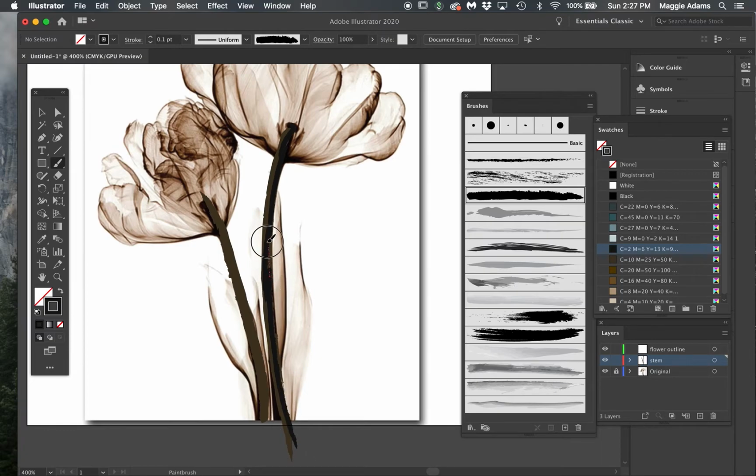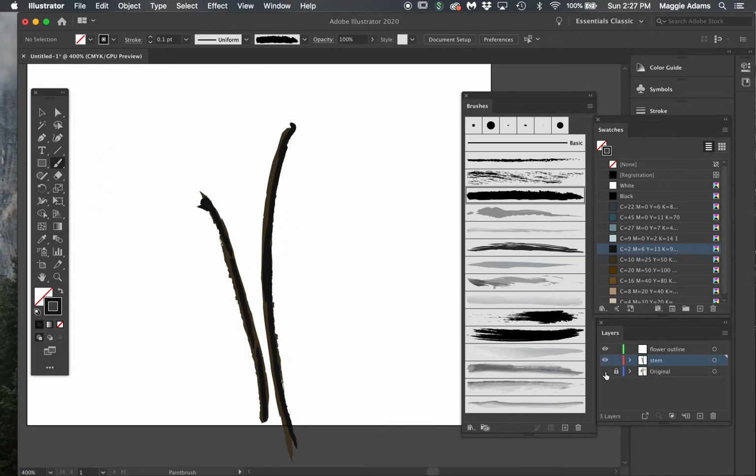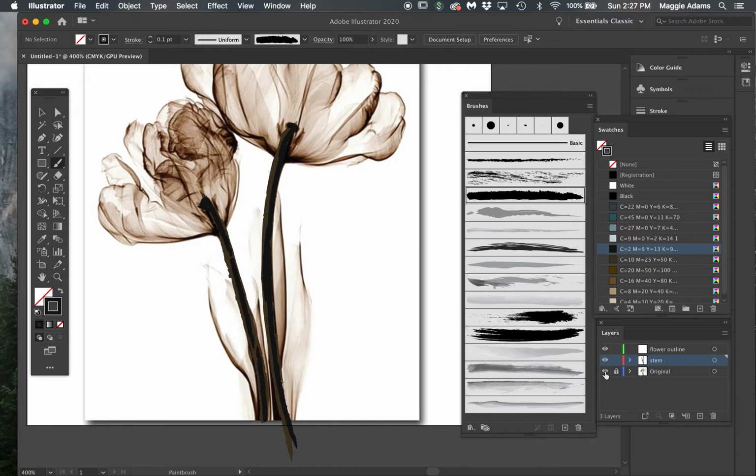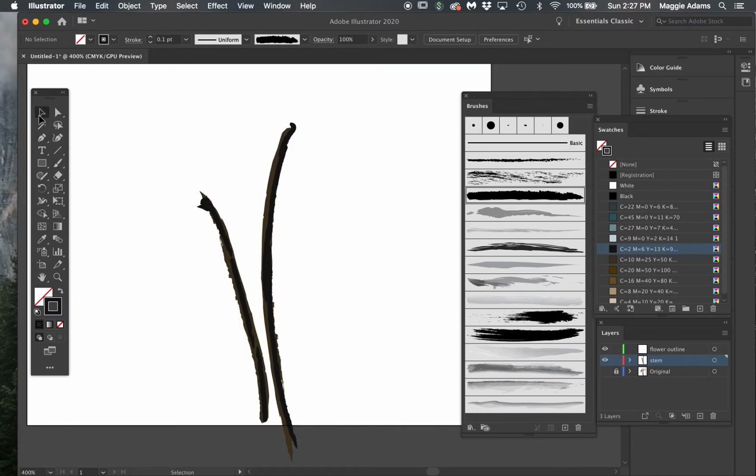I'm going to do something a little different so that it covers some of it, but it doesn't cover all of that brown. I kind of like that darker color better. And of course, I can always turn off my layer and see what it is that I have. And when I was talking about using opacities, this is what I'm talking about.